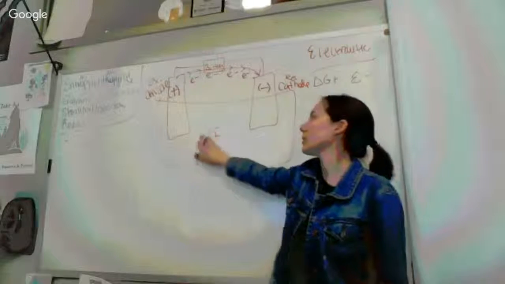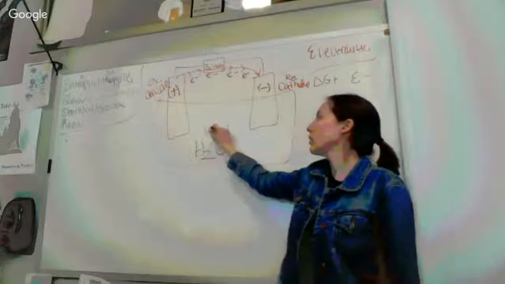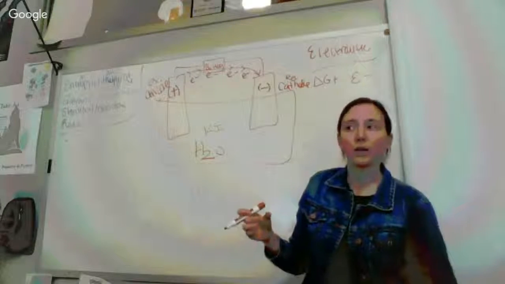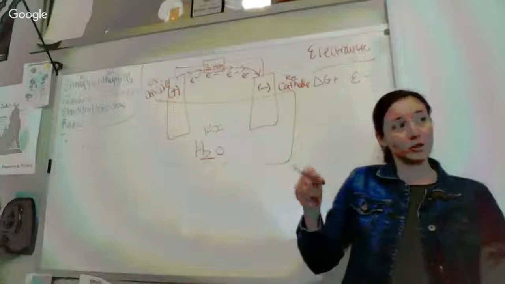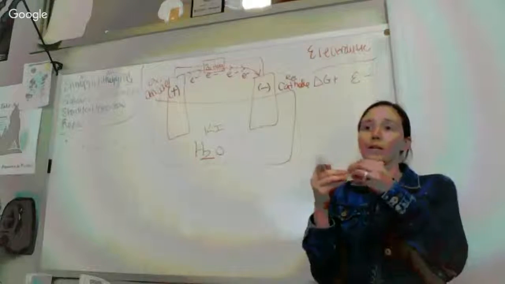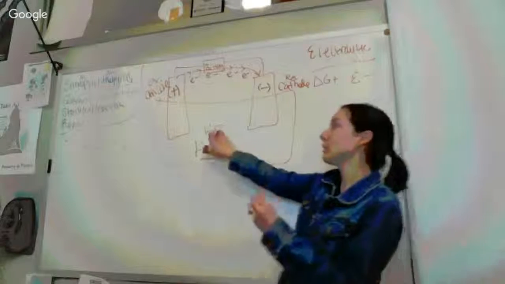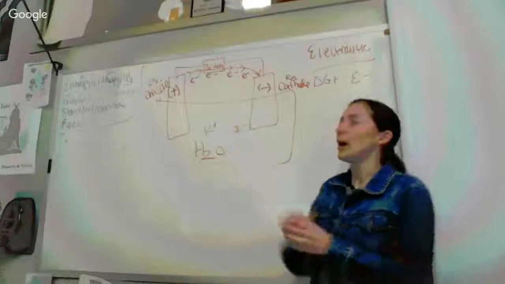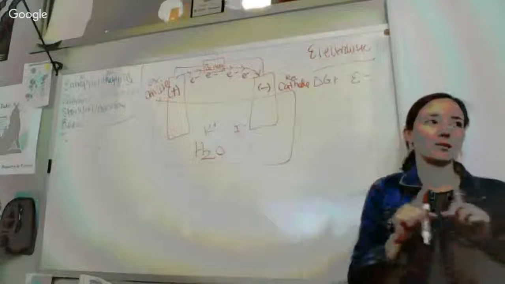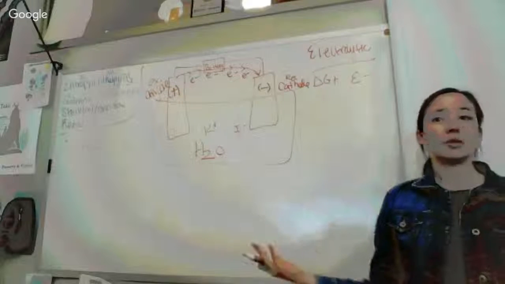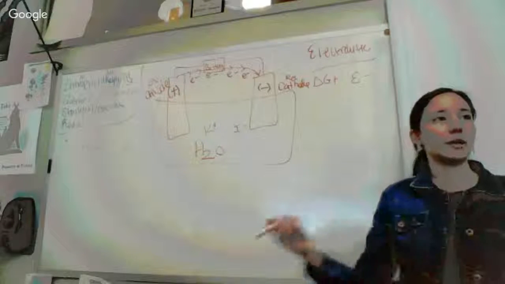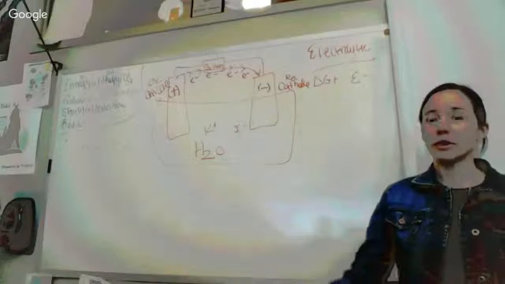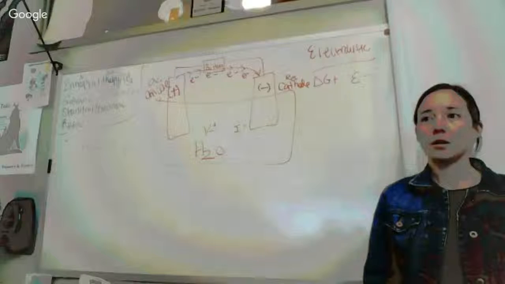Let's talk about this, because I've had a lot of people do this to me. KI here is a solid. KI as itself does not have a charge, but the K in there is still charged, and the I is still charged. Because they're bonded together, they neutralize themselves, but they still both have a charge. So when it goes from KI to K positive, I minus, it's really still the same thing as before. We've just increased the surface area. Before they were bonded together, now we've separated them. It allows your reaction to happen more effectively because, as we know from rates of reaction, that allows for better collisions. Yes, sir.